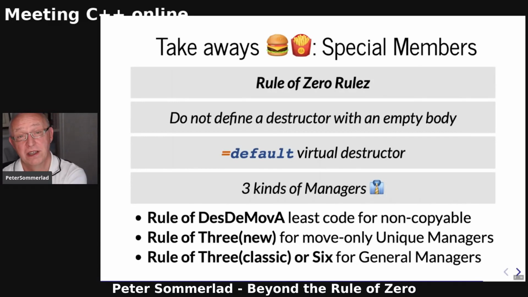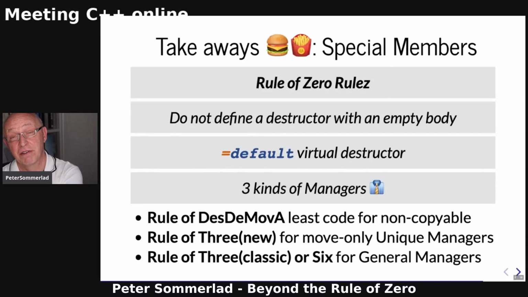And remember, there are 3 kinds of managers. And even if you don't like ties and don't wear ties, I no longer wear a tie for several years now, unless it's a very special occasion. But nevertheless, managing types are your friend. This is where C++ actually shines, where the destructor makes sense, and the automatic cleanup is the killer feature of C++. That is great. And remember, the simplest way to have a non-copyable type is the rule of 0 or to inherit from one.